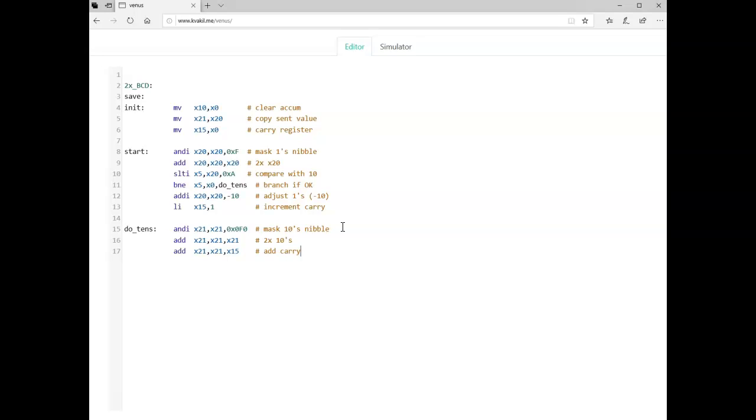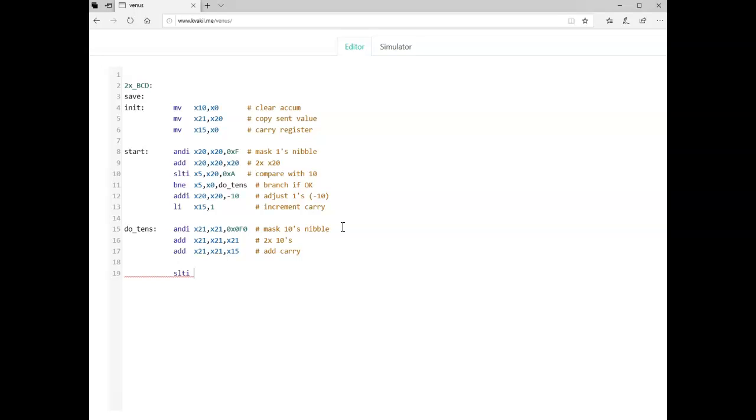So if there was no carry, I'm adding 0. And so that's looking good. And I'm going to say, I have to look at this thing, see if this is greater than a certain value. So I'm going to say SLT, set if less than, we'll put a value in there.